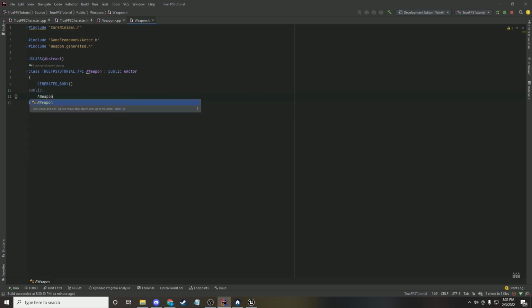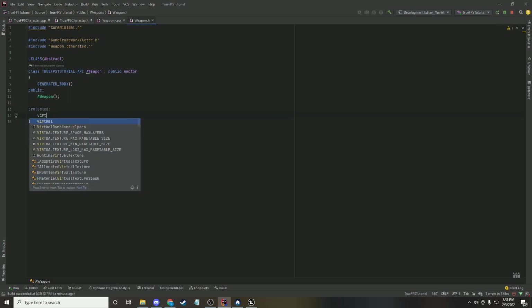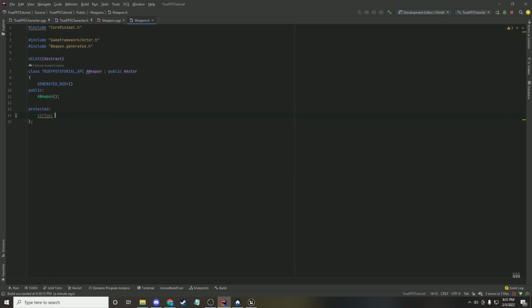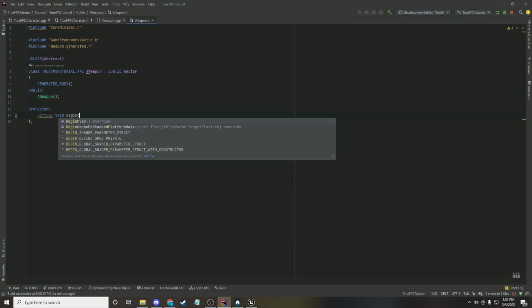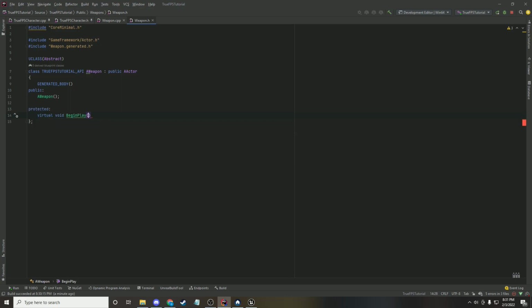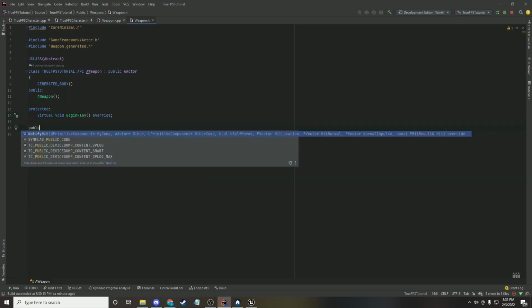Create the constructor. Actually, up here, well, yeah, protected. Let's give it a begin play. And let's give it a component.